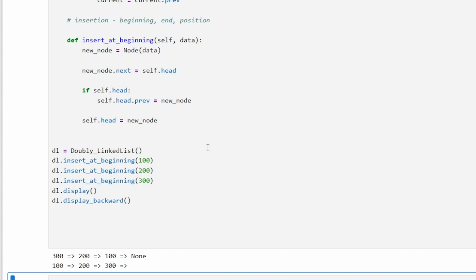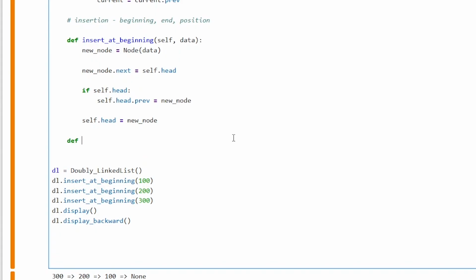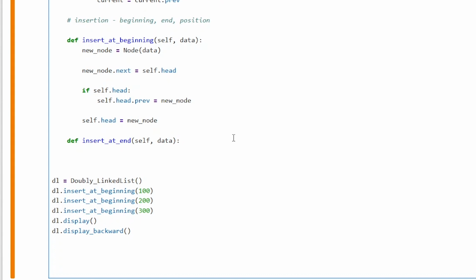Now let's see how we can insert at the end of a doubly linked list. So we have def insert_at_end, we have our data. But before we go ahead and perform the insertion, we need to confirm that we're not dealing with an empty list. And if we're dealing with an empty list, all we have to do is make the node become the head.